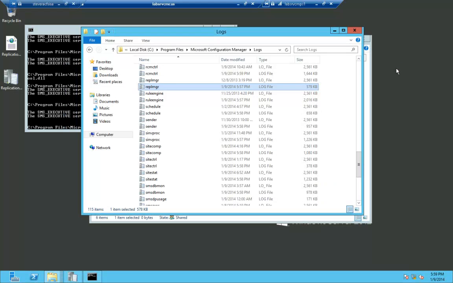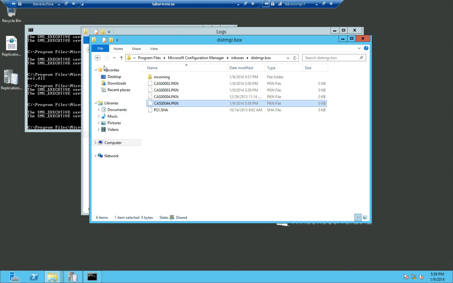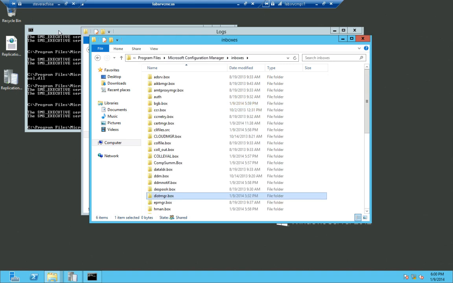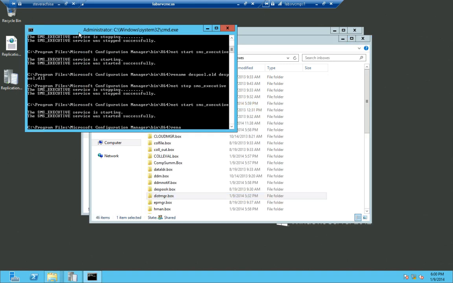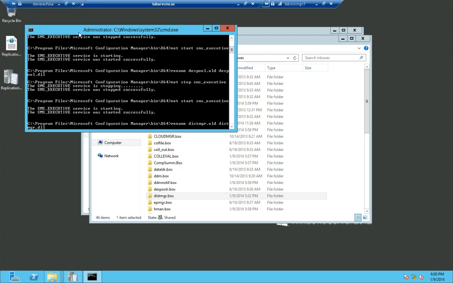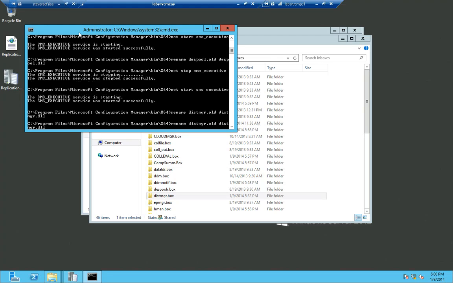So dspooler knows that it's a package. It puts a notification file over in Distribution Manager. Here it is. So now we're going to go ahead and wake up Distribution Manager and let it start to process. Stop and start.